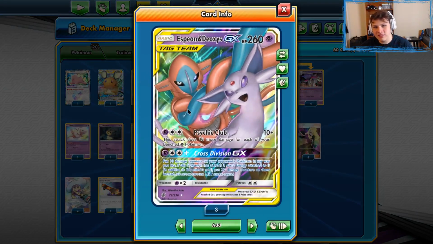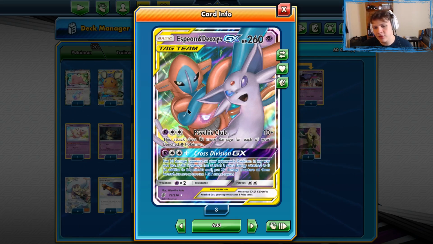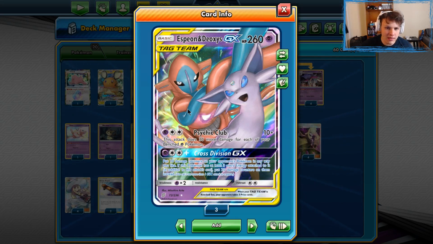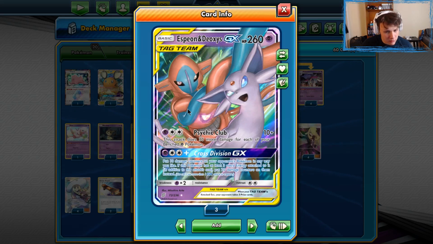Most likely for this guy, our big closer in the deck is the Espeon Deoxys. Usually we're just putting the 10 damage counters to either snipe something, like if we hit a Pika Rom with the Giratina and then Distortion Door, get it up to 140, then we can Cross Division, knock it out on the bench with the 10 damage counters.